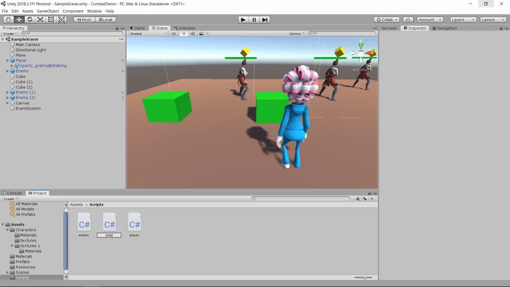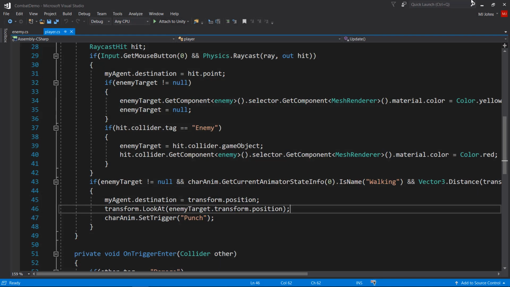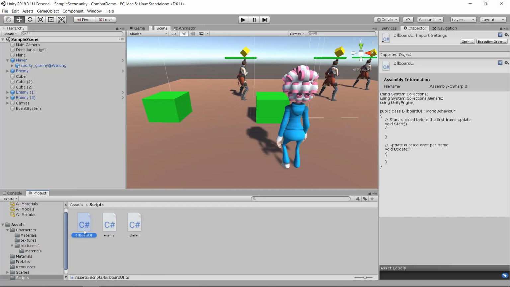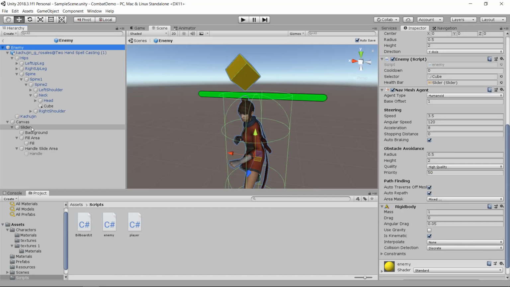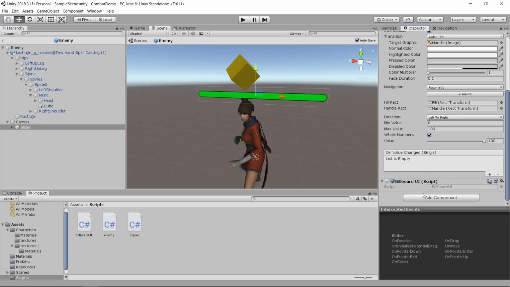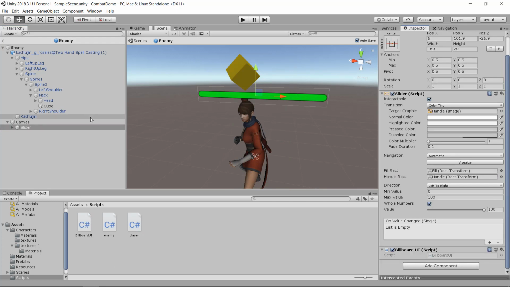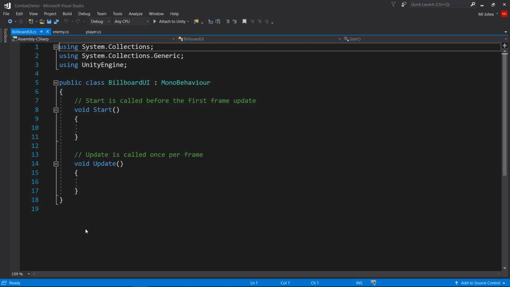I'm going to call this BillboardUI. Billboarding is the technique used to cause an object to always face the camera. So I'm going to make this new BillboardUI script. I'm going to go into my enemy prefab and select the slider for my enemy and drag this BillboardUI onto that component area. Now I can back out from my prefab, open up the script.